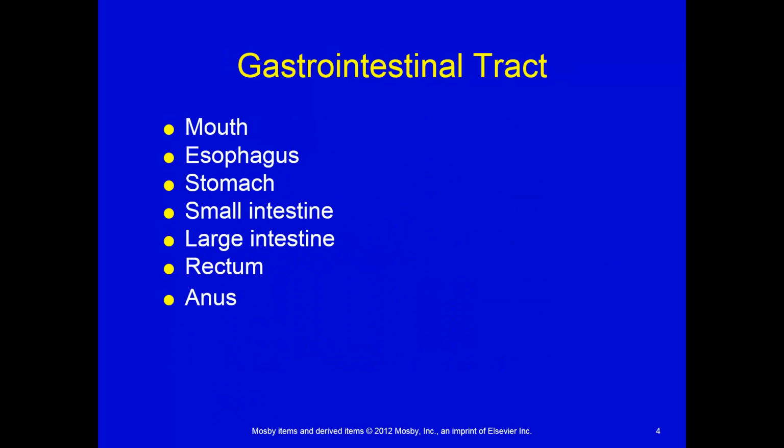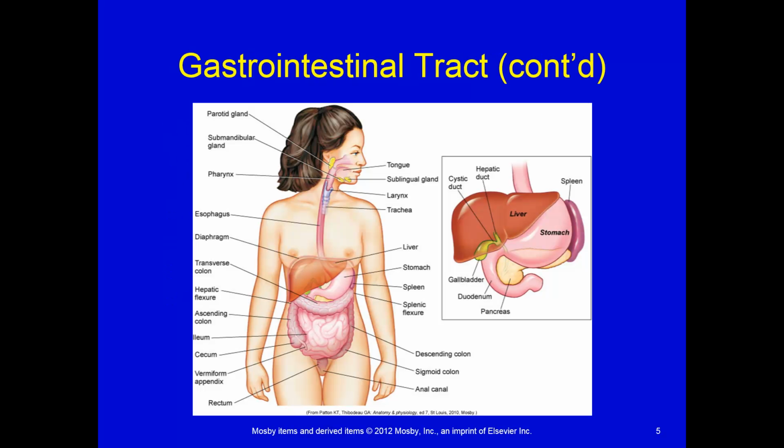Okay, so the gastrointestinal tract, or as we would sometimes hear it more physiologically put, the alimentary canal, consists of obviously the following structures. I don't think I need to read this list of structures to you. But I always like to put pictures, not just words. So here's your lovely picture of your GI tract.